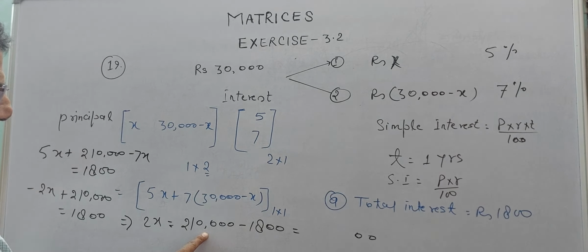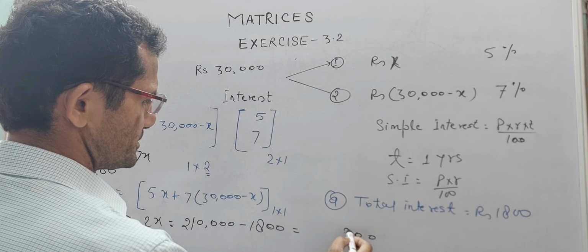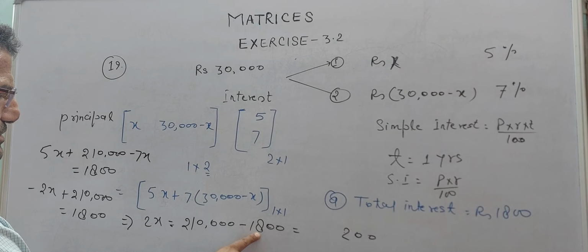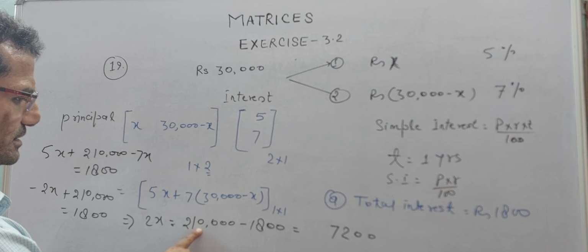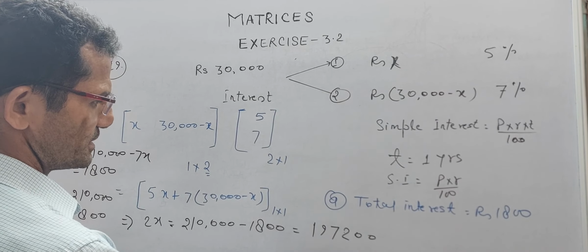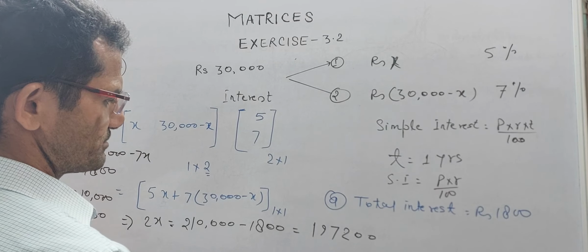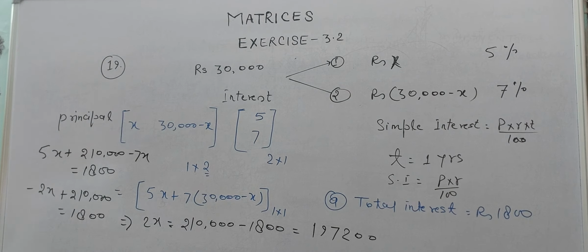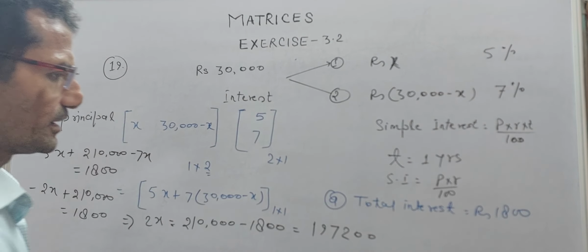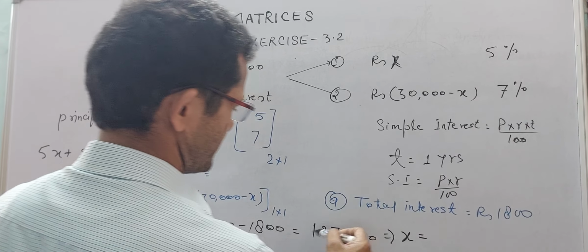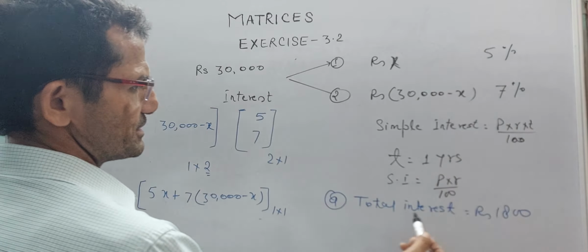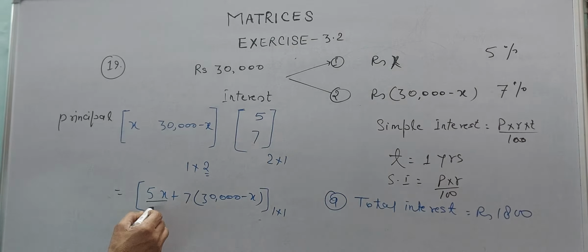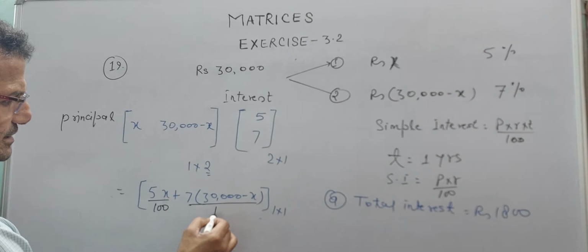After simplification, subtraction of this one: 10 minus 8 is 2, 10 minus 8 is 2, here 9, 9 minus 1 is 7, here 0 and taken 10. So here 10 minus 1 is 9, and it comes out to this value. Approximately twice x has this value. Now the value of x becomes, from here x is equal to just the division of this one. So we must also divide by 100 here. This should be 5x by 100 and this divided by 100.